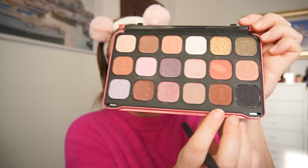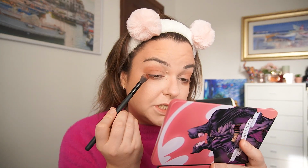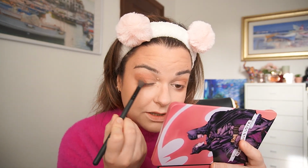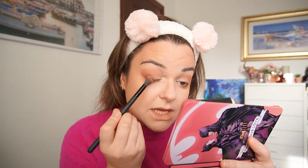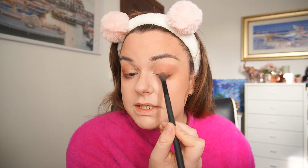So yeah, I don't know, I just thought I'd mention that. I'm gonna go in with this brown shade, just add a little bit of depth there. So far, I really like that one shade. I can't really complain. I thought that was really nice. I'm just gonna deepen this up, and then I do think I'm gonna go in with the Electric Mood singles that I depotted from e.l.f., because the ones I depotted were nice.